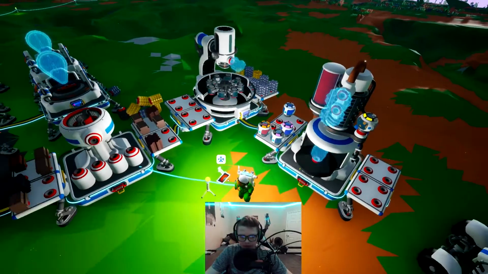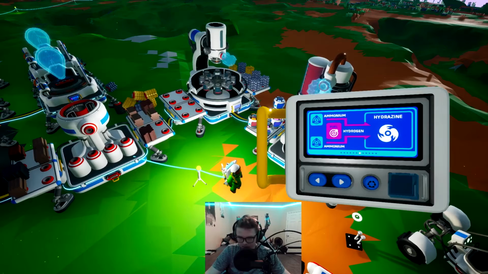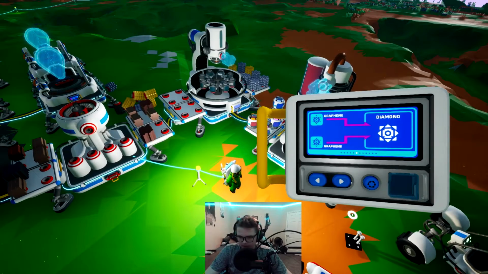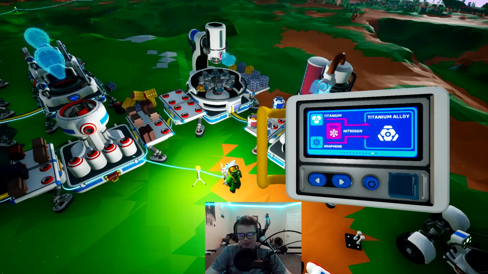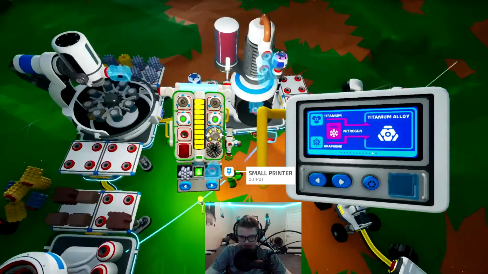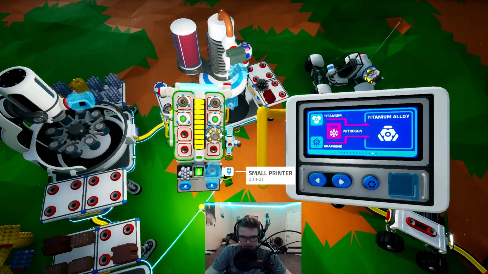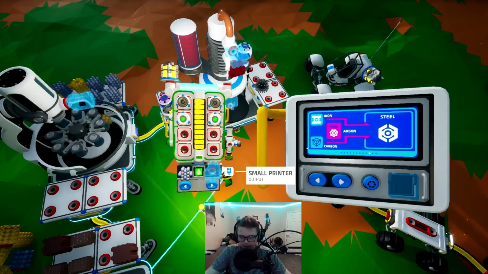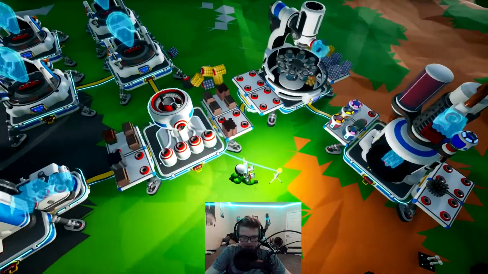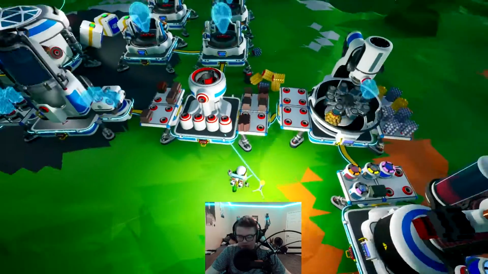So while we wait for that, we can work on some other things. We are going to make one more as well, obviously, for the hydrazine. So we need that for the graphene, which we need for the titanium alloy, and we have the titanium and nitrogen. Actually, I'm going to put this stuff on here just to save a bit of time. Move that up to there. So now steel-wise, we have iron, we have argon, and we actually already have carbon. So we can literally make the steel right now. So we might as well just go ahead and do that.